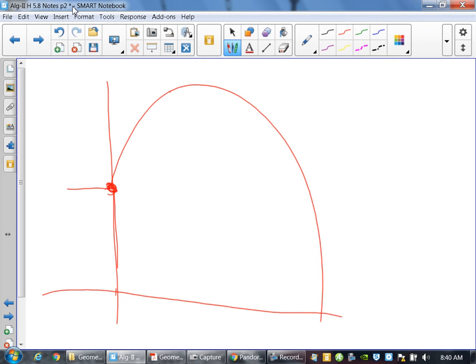Your C value for any one of the standard form equations is always the y-intercept. Because if it's the y-intercept, it means your value of x is 0. 0 squared times something plus 0 times something is always going to be 0. So that's why we start at your y-intercept. Obviously, it would come back negative, but we don't really worry about that.